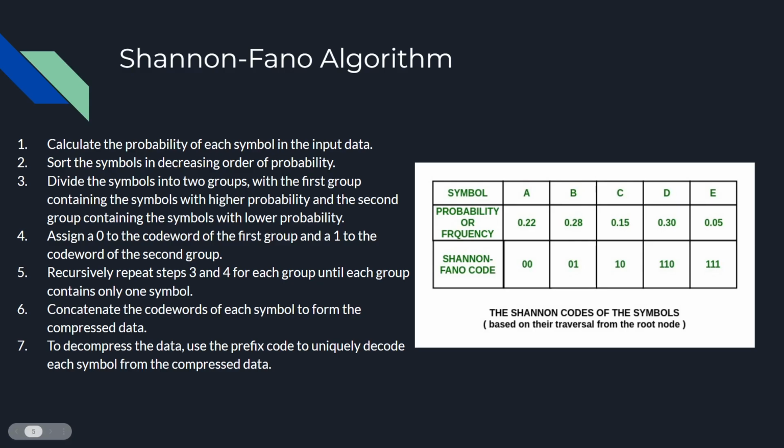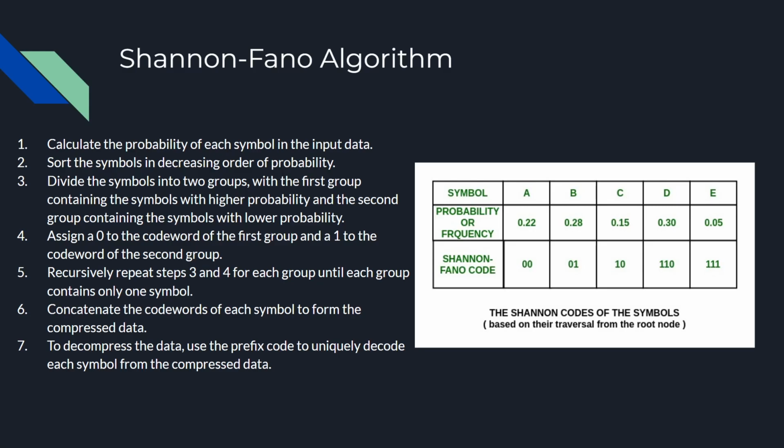The first algorithm we'll look at is the Shannon-Fano compression algorithm, which is commonly just called the Shannon compression algorithm. There are 7 steps listed on the left, but the basic gist is that you order every single letter, number, or character in your string based on decreasing probability. That means you'll have the character that appears the most frequently on the left, and the least frequent character on the right.